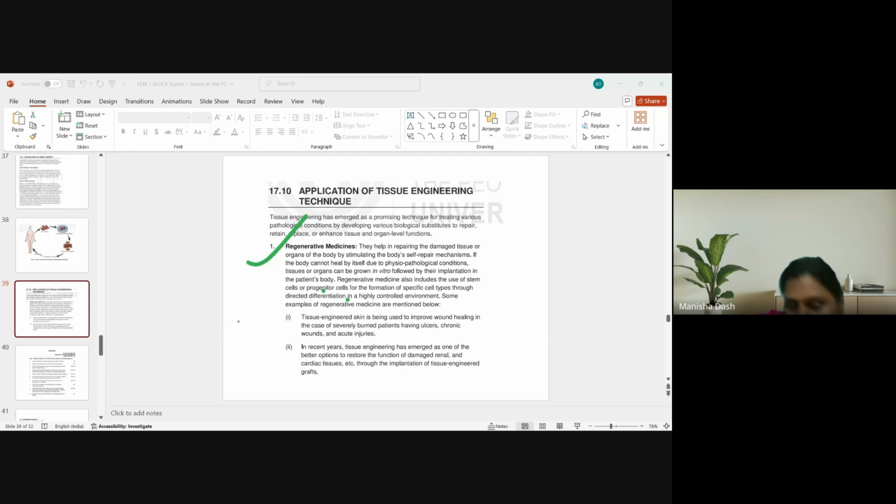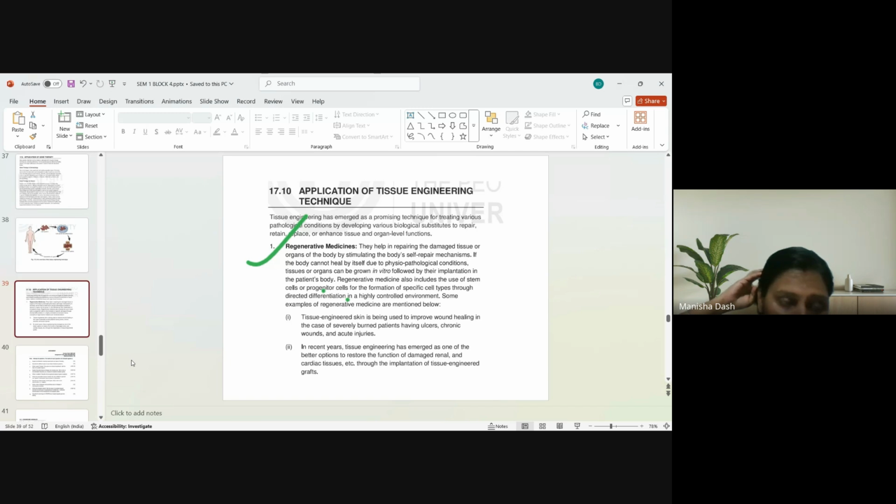So you can also use stem cells, like the undifferentiated cells. You can supply them with adequate growth factor that will lead to development of a certain type of cells. If you need, let's say, kidney cells or liver cells, you can direct their growth, and those cells can be directly implanted to have a repaired or regenerated organ. So these are some of the technological aspects for the welfare of human beings.